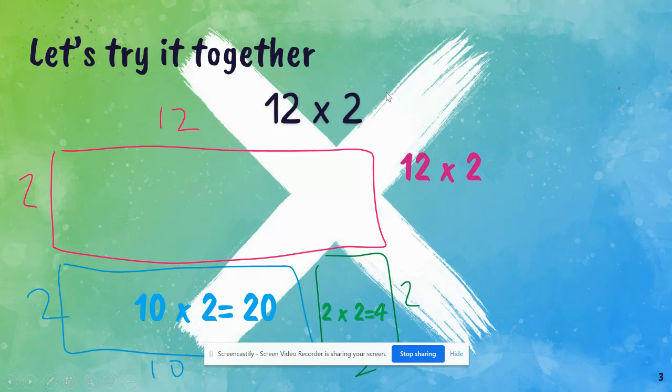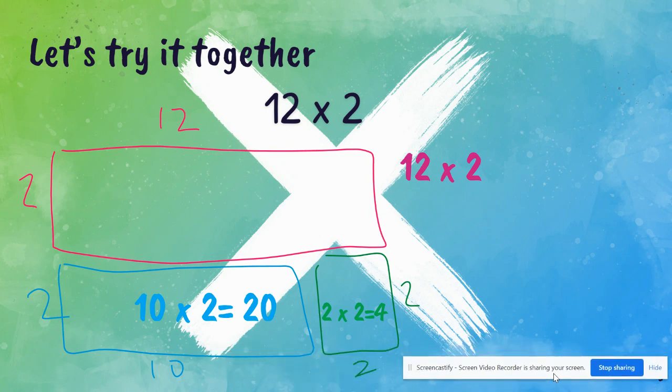Okay, so if I have this problem 12 times 2, this is going to be one strategy. I can draw my array that shows 12 times 2. And one strategy is to break it into smaller arrays. Now, I really like working with tens, so I did 10 times 2. I still kept my height of 2. And then I did a smaller box, 2 times 2, a height of 2 that never changed. And you'll see 10 plus 2 equals 12. So this is the same as doing 12 times 2, but it's breaking it up into easier numbers.